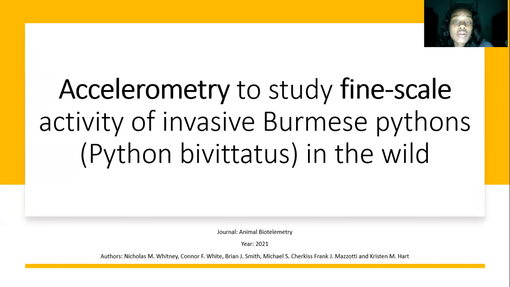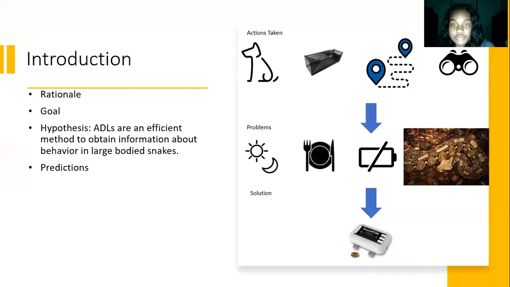The first is accelerometry, a technique that utilizes a device to quantify movement patterns. We can think of it as a more advanced GPS tracker that quantifies movements instead of just location. Now, we also have the term fine scale to describe the activity that the scientists will be monitoring. When the author uses fine scale here, they mean greater detail. The scientists want to know more than just the location of the pythons. They want to know their movement patterns and other habits that only an accelerometer can detect.